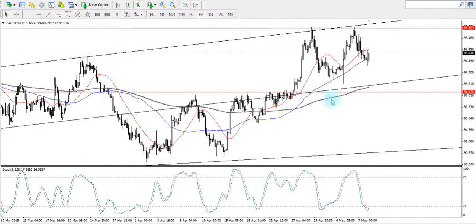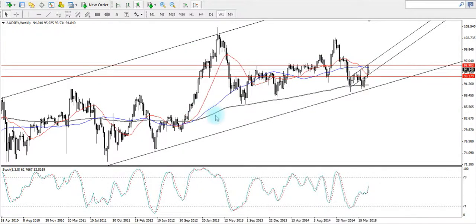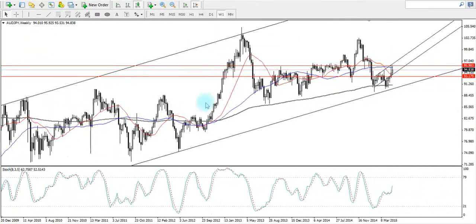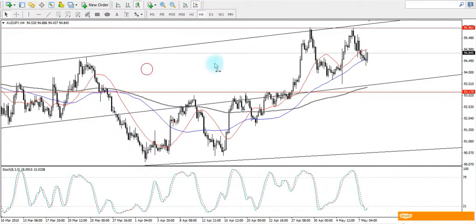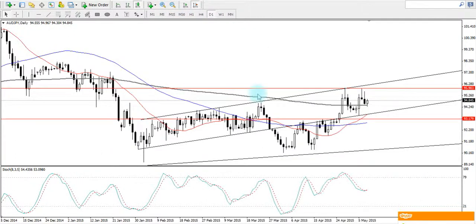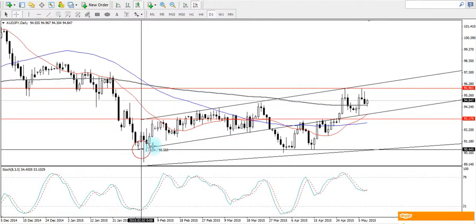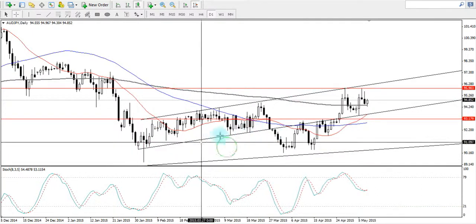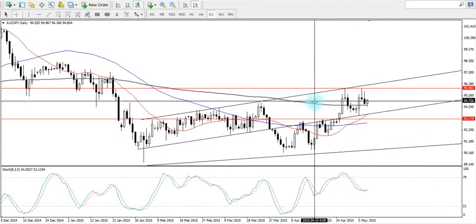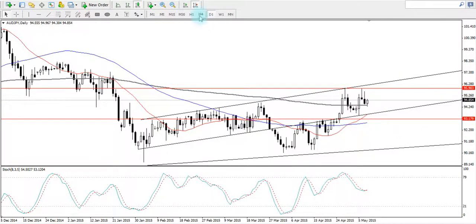And next we have the Aussie against the Japanese yen. Right, as I've been saying for quite some time, there was actually a rising trend channel in the weekly charts itself, and price is rebounding off from the bottom. Alright, so right here, if we take a look at the day chart itself, I'm actually looking at this band right here. So it does seem that the price has been respecting this whole band itself very well. So based on the pattern itself, I'm expecting price to appreciate further eventually and break above this region.